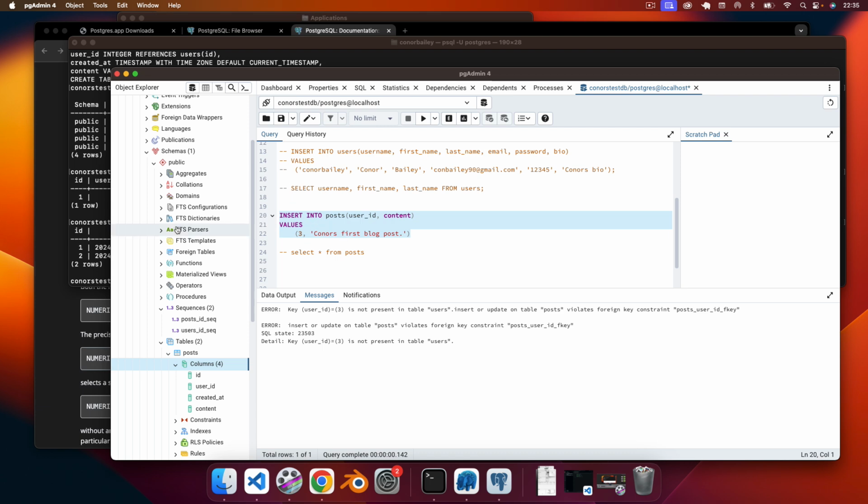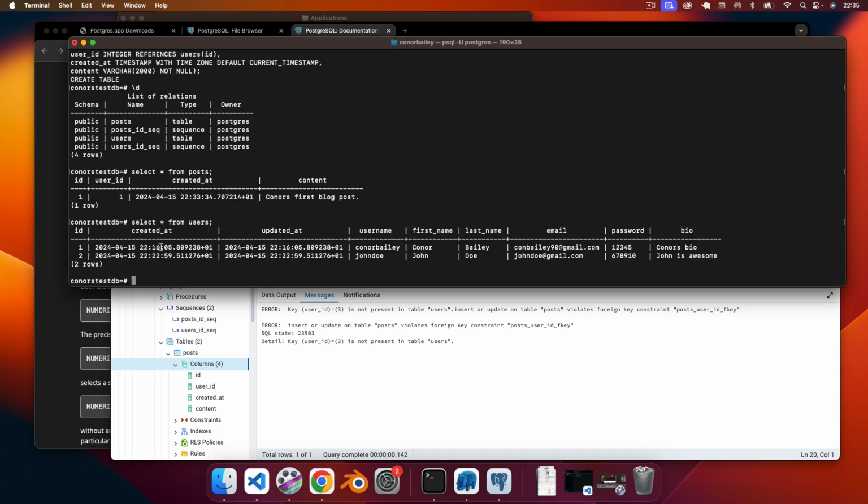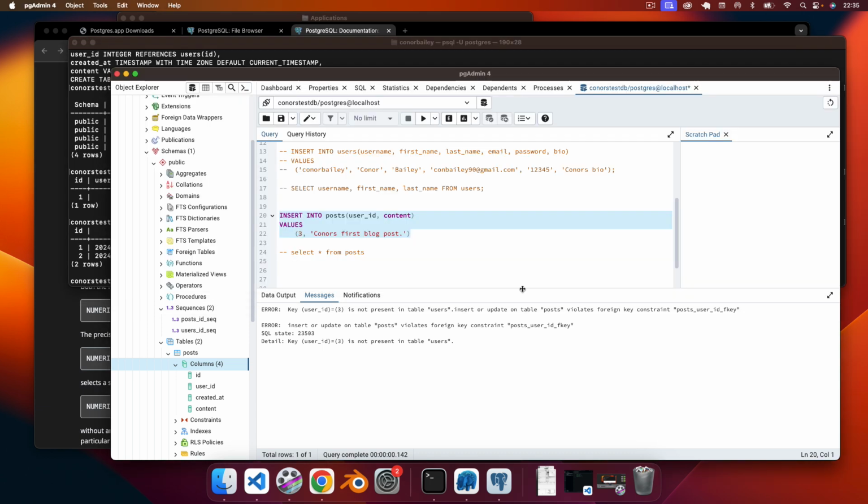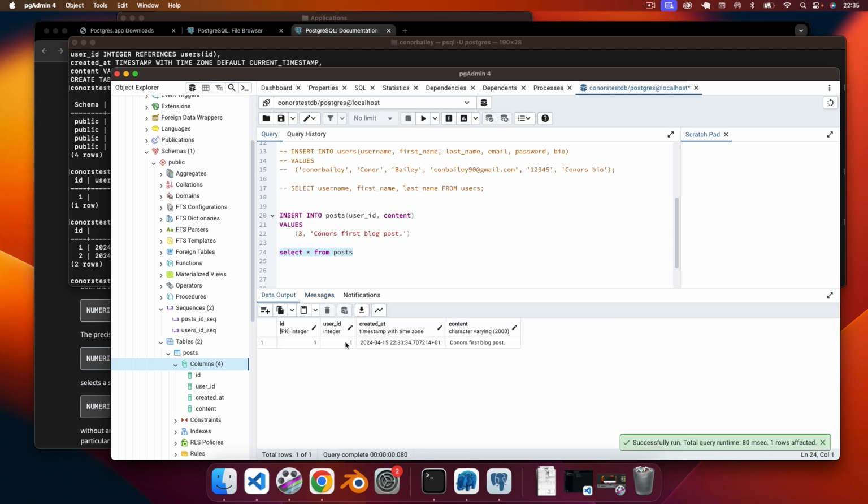Okay, so that's why it's crucial that we're using that foreign key to reference a user to make sure that we definitely do have a user that we can tie the post to. And now that we have that data in this post table, we can then join the user table to get the name of the user that created this post and the other details.